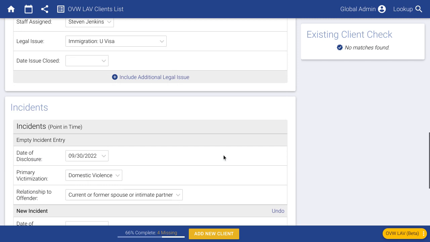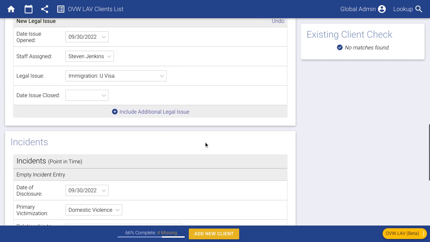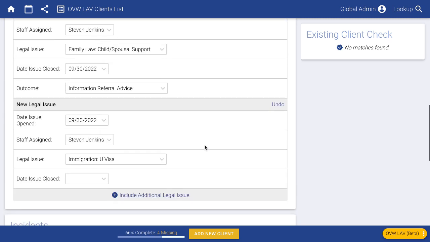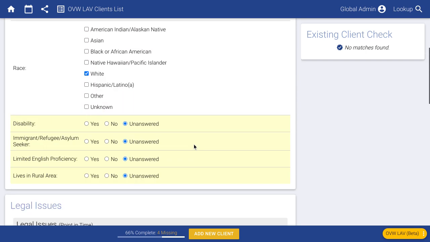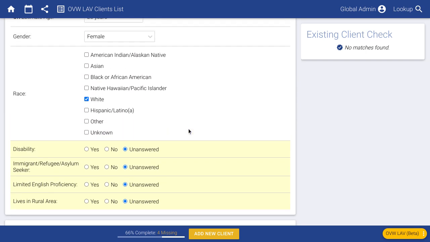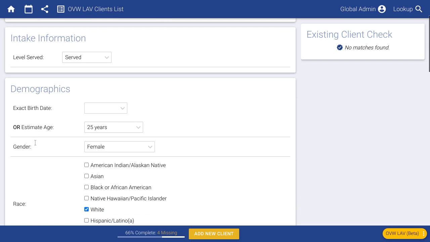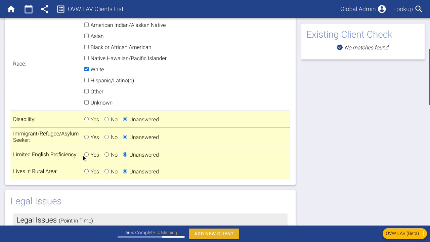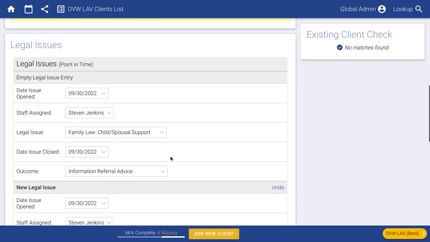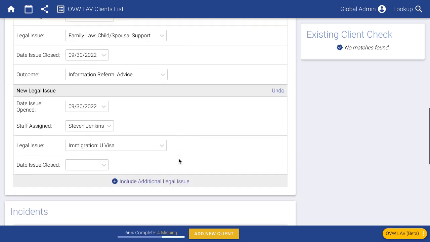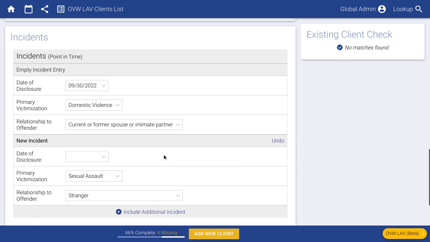Okay, that's all there is for the amount of intake data that's needed on the OVW LAV report. I'll again say that our customers typically want to collect a lot more information than this, and EmpowerDB was definitely built to do that. So if you have thoughts about wanting to expand beyond what the LAV report is expecting of you, please let us know. We'd be happy to talk to you about our paid accounts and how those can suit your needs.